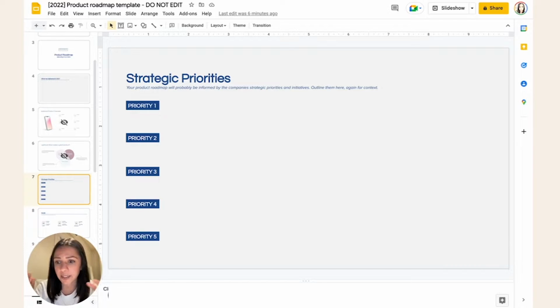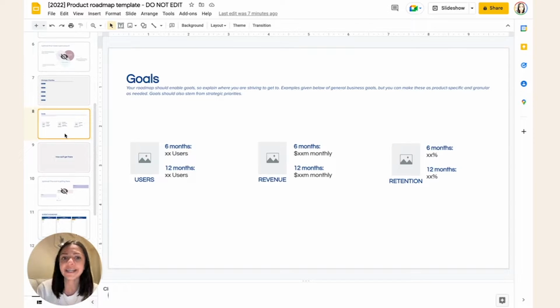Now, I'm using the word company quite loosely. You know, if you work in a startup, it's going to be quite different. You might not have things set in stone. So you can definitely tweak this wording. Or if you are a very small startup and you don't have strategic priorities, and maybe you're in the process of kind of experimenting and figuring out what your priority or your strategy should be, then that's totally fine as well. Again, take this for what it is, and tweak it based on your specific need, okay? Just because it's in the template doesn't mean you absolutely need to use it.